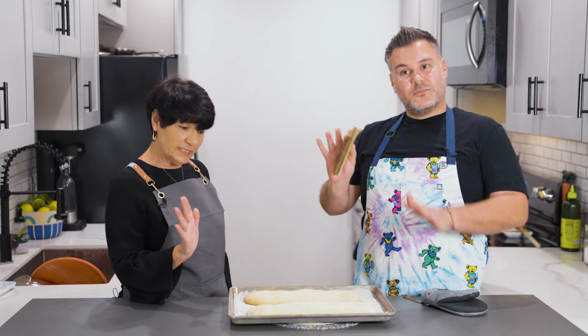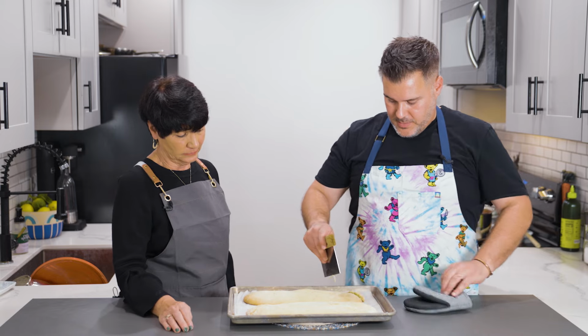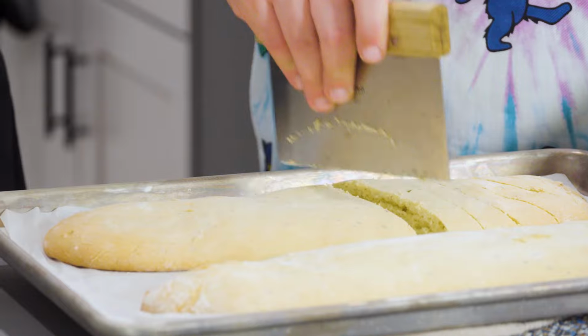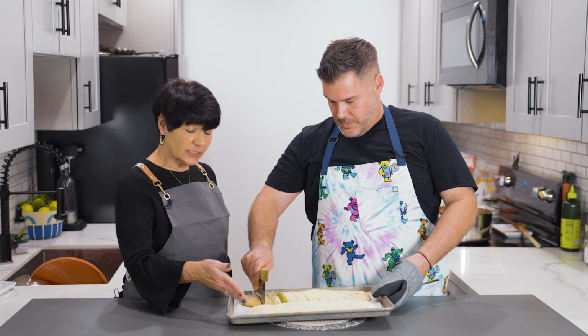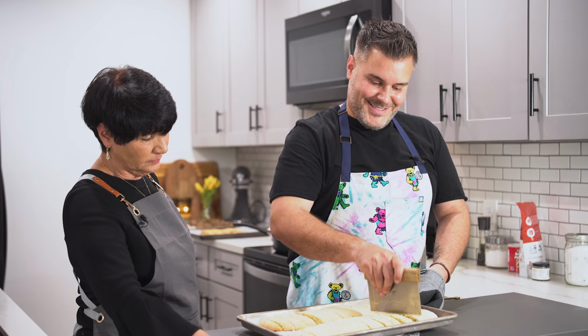And you want to cut it on a diagonal. I knew it was coming. Cut them on a diagonal. And it's just super easy. We're using our bench scraper. It makes it very easy to cut through these. I can't tell you how many times I took a knife to cut it and I made a mess.